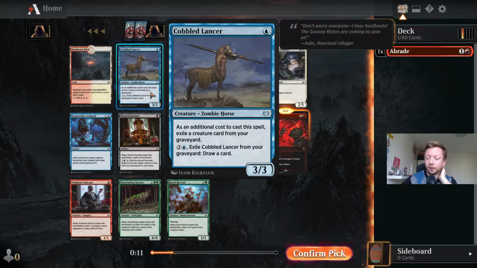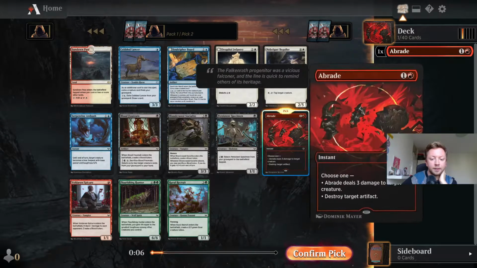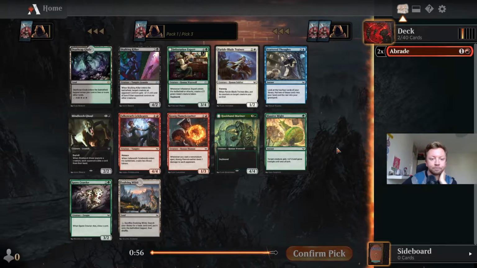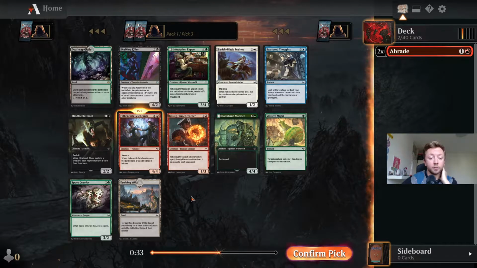Combo Lancer is I guess good in the blue-black deck, I would say. Blood Fountain is a card I would want in every black deck, but you can get that quite late, and there's no reason for us to deviate from our first color. For the same reason, we are looking now at the Falconer Celebrants, which I think is also one of the top 3 red commons. It's just a 5 mana 4/4 menace, which is already good. It creates blood tokens. Every card that creates blood tokens, you should pick quite highly. It's such a great mechanic for limited. It helps you smooth out your draws.